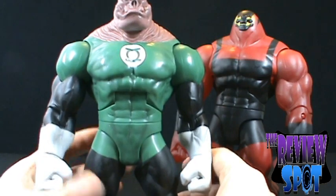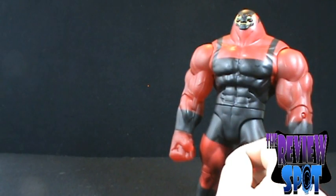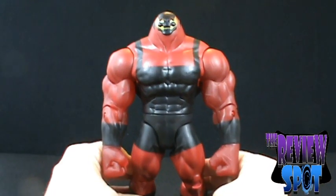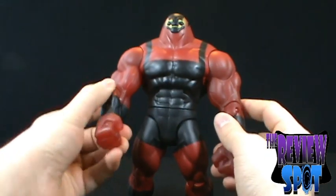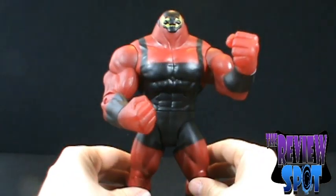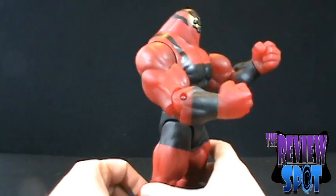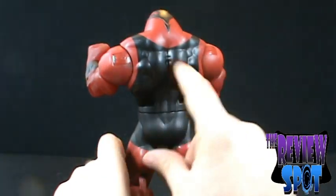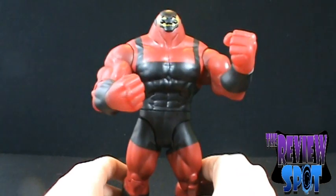I won't do a review of Kilowog, obviously I've already done a review of him, so I will move him out of the way. And let's get a look again at Brimstone. The one other thing that I'm still a bit confused by is the translucent arms that they've given him. I could understand it if they had a switch. I'll give it a turnaround here. If they had a switch or something on him so that these arms could light up.